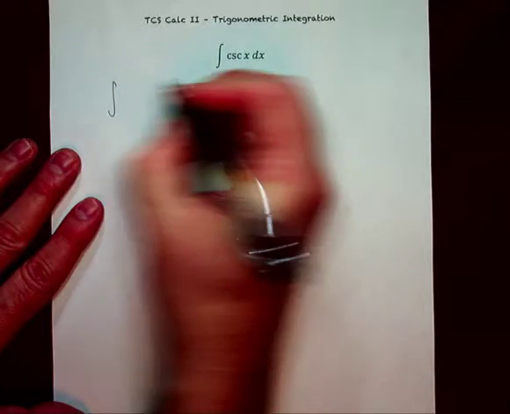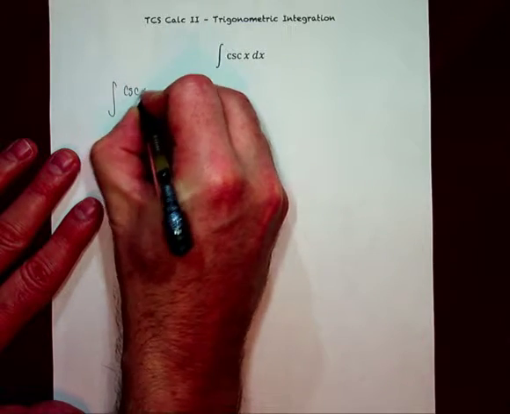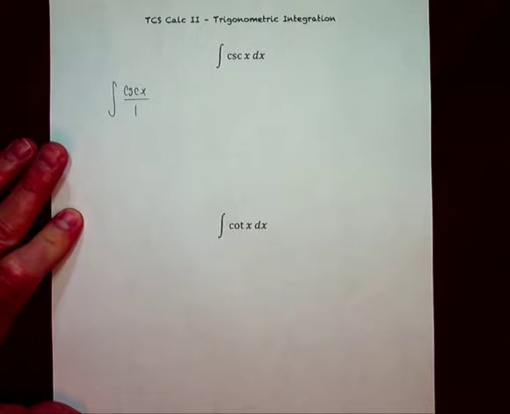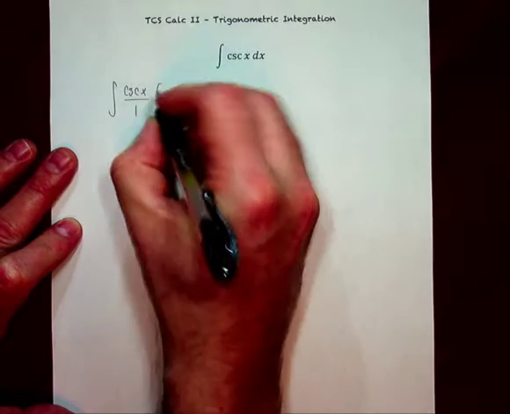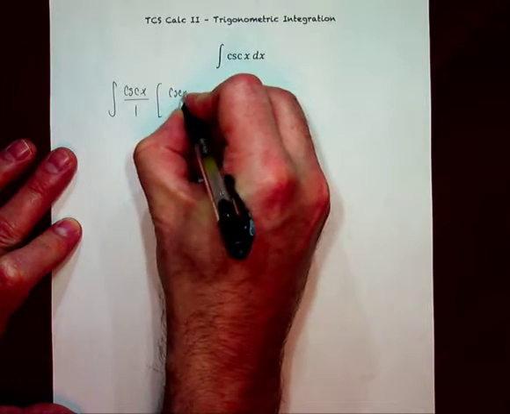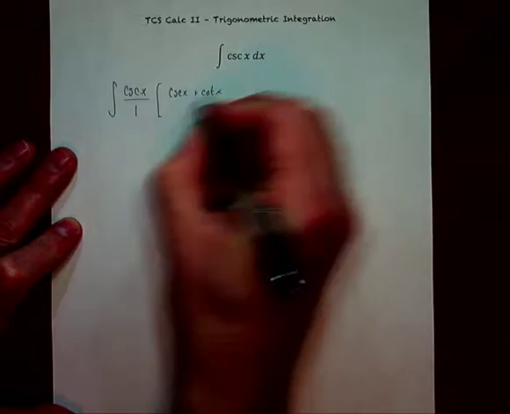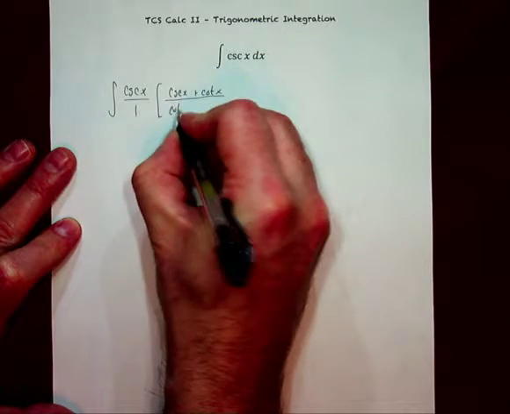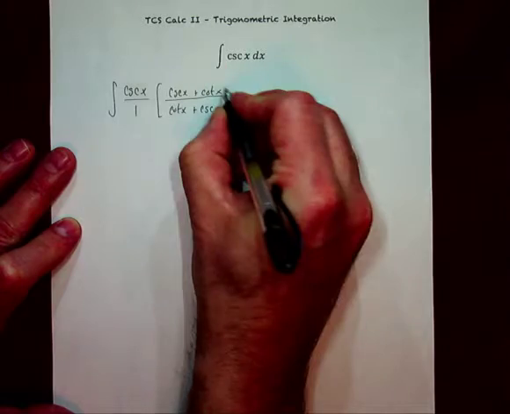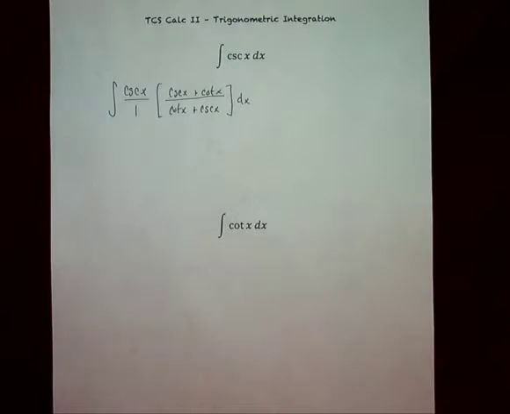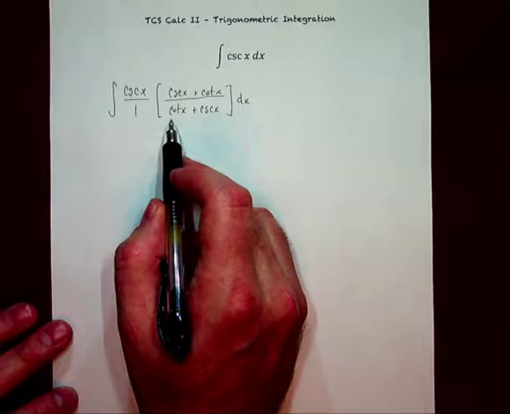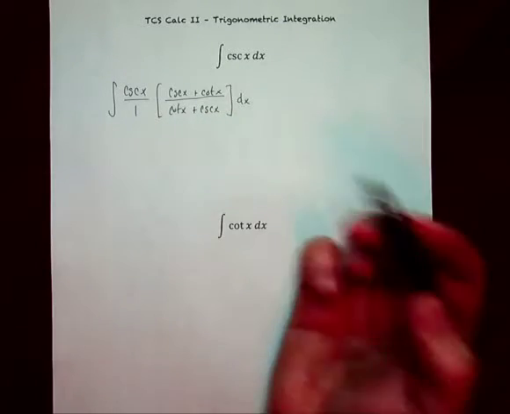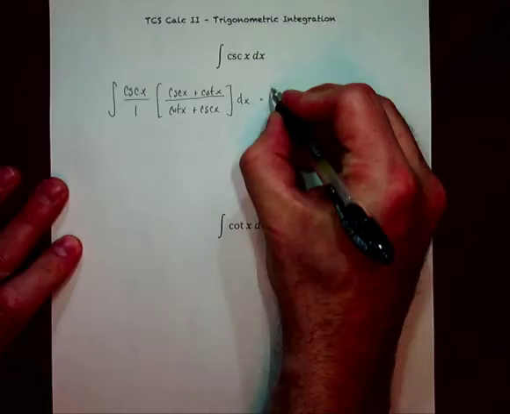But we're going to start out the same way that we did with secant, by putting cosecant over 1 and then multiplying it by something. Now, what I want to do, obviously, is multiply by cosecant x plus cotangent x over cotangent x plus cosecant x. But I have a problem, because I know that my numerator is going to need to be the negatives. You can do the negatives here, but let's actually wait until the next step so we can see it a little bit better.